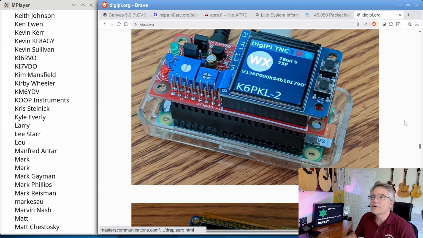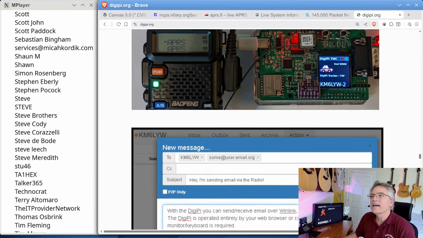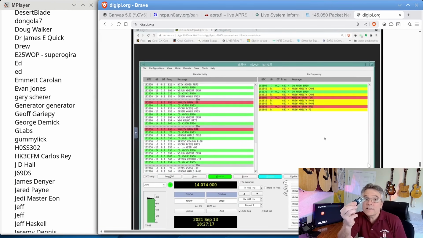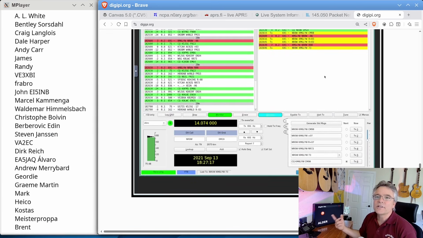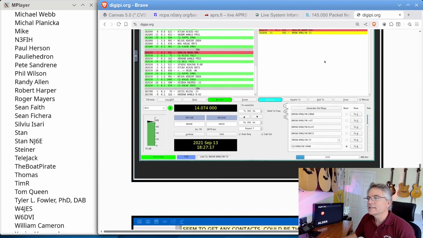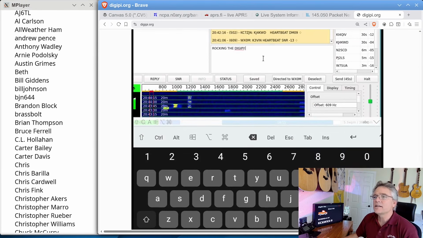There's lots of different radio interface adapters for your dual band rigs. There's lots of cool little screens for this guy. You do APRS tracking, email. WSJT-X actually runs on this Pi and displays in your web browser, so you can actually do WSJT-X over Wi-Fi from your easy chair and still be accessing your rig here in the shack. FLDigi, this will do CW decodes, JS8Call.